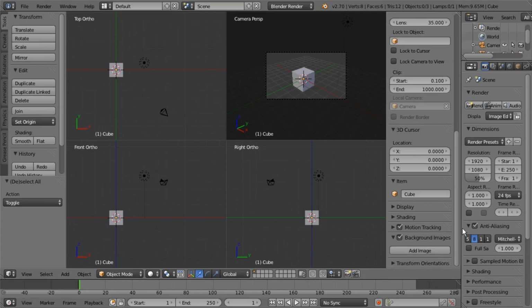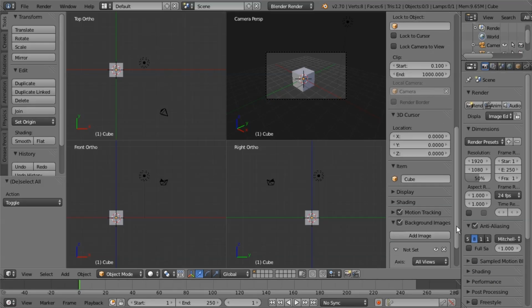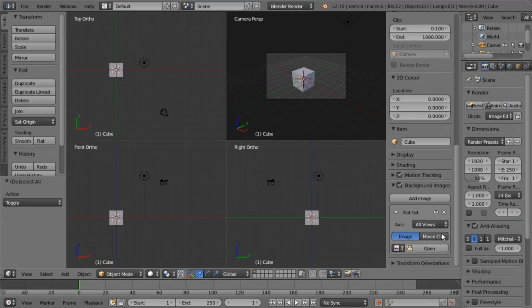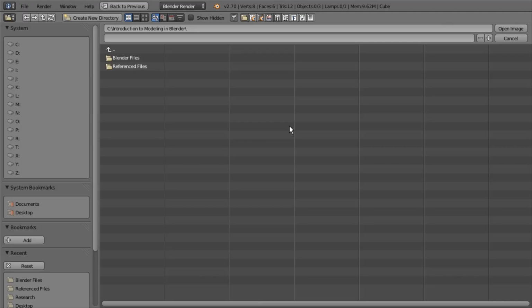I'm going to turn it on. So the first thing we want to do is add an image. So let's go to Add Image. That's going to add this little section down here for a particular image. Each image that we create will have its own little area. So we want to open an image from our hard drive or network drive, whatever it is. And so we'll go to Open, and then let's navigate to the place where images are going to live.